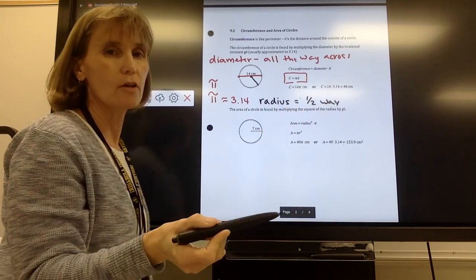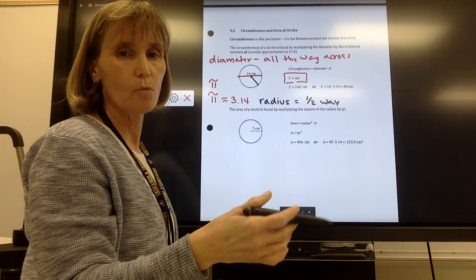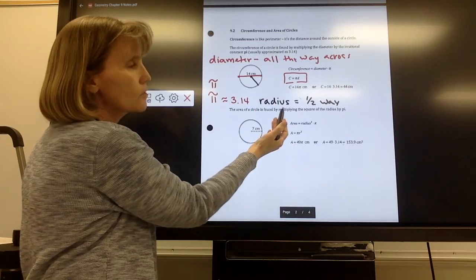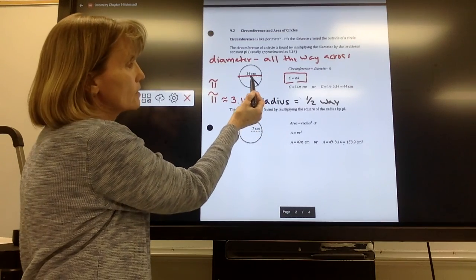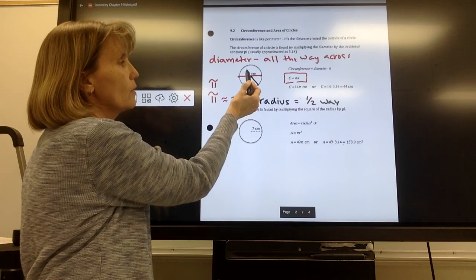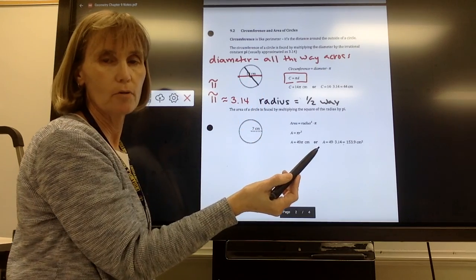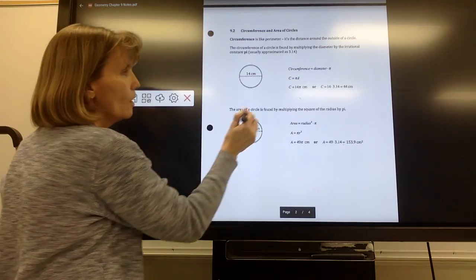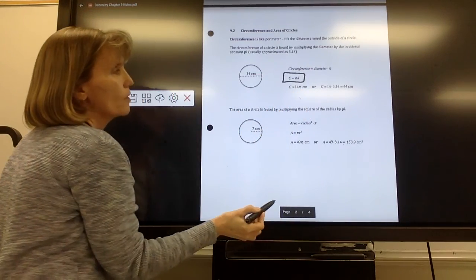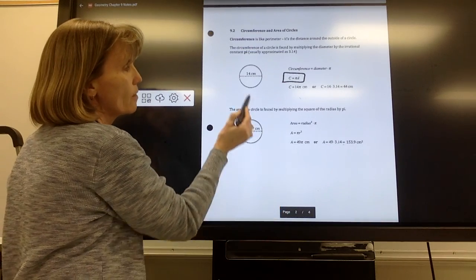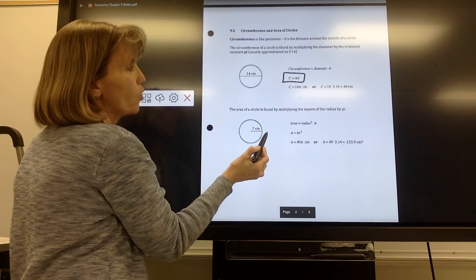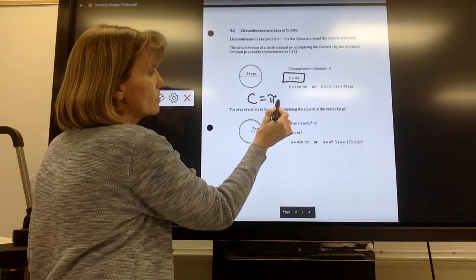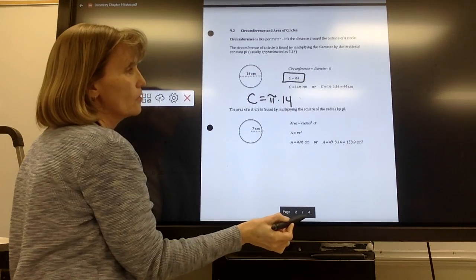And you have to keep those two things straight because sometimes the pictures or the word problems will give you the diameter, so you've already been given the distance across, and sometimes it'll give you the radius. And the radius is halfway across, so we would have to double it to get the actual diameter. So keep that in mind, the difference between diameter and radius. Okay, we are going to use this formula, circumference equals pi times diameter. So in this particular problem, if I wanted the circumference, I'd say the circumference equals pi times the diameter, and the diameter is 14 centimeters.